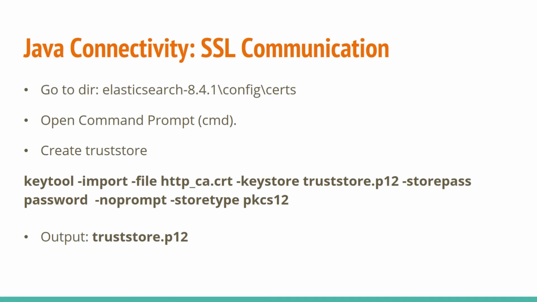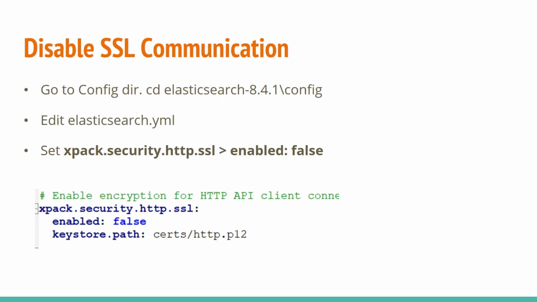In our last demo, we showed you how to make an SSL communication towards Elasticsearch. In our next demo, we will insert some data in the index created in the previous demo, which is tacognite, but this time we will be inserting the data using an HTTP connection. So I will show you how to make an HTTP connection towards Elasticsearch. Because we know that our Elasticsearch server is running on HTTPS, before that I will have to disable the SSL communication inside our Elasticsearch server. So how can we do that?